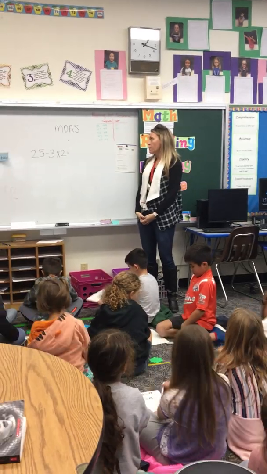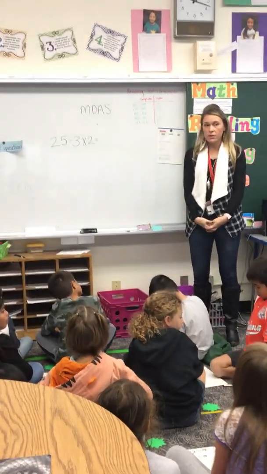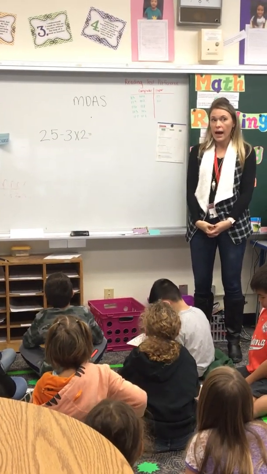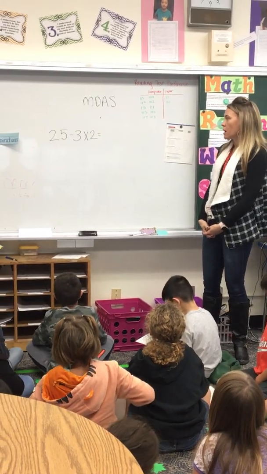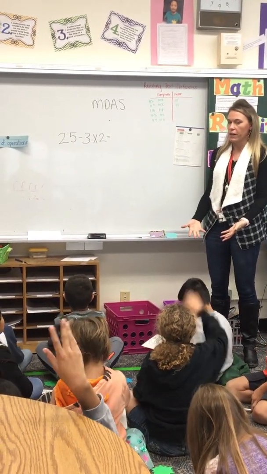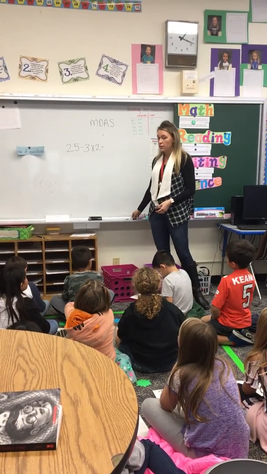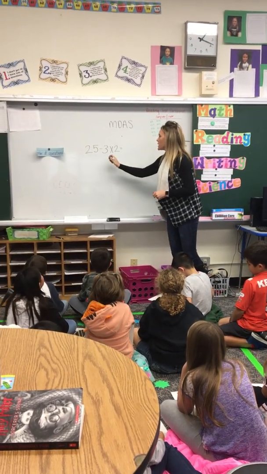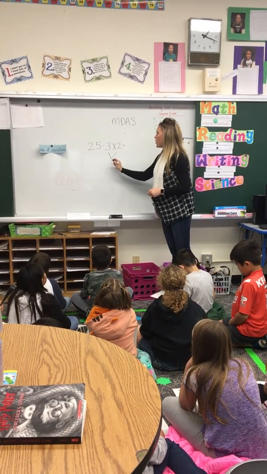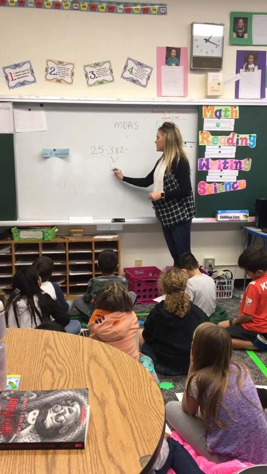So, looking at this problem, do I have a multiplication problem in here? Yeah. I do. Who can raise their hand and tell me what is the multiplication problem that I should be solving first? 3 times 2. Very good. 3 times 2 is what? 6. Very good. So watch this. I'm going to drop 3 times 2. I know the product is 6.